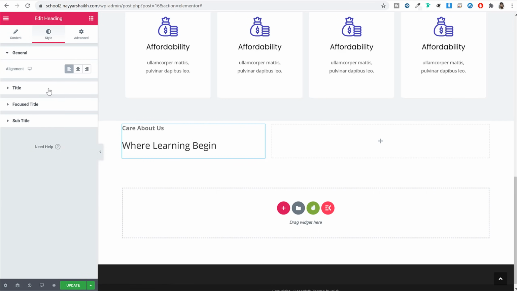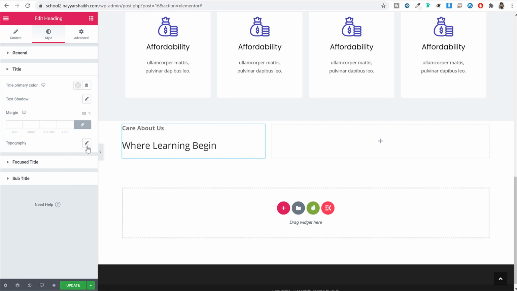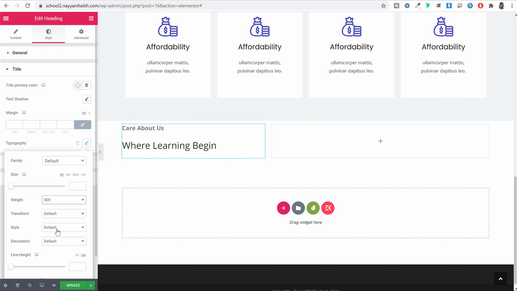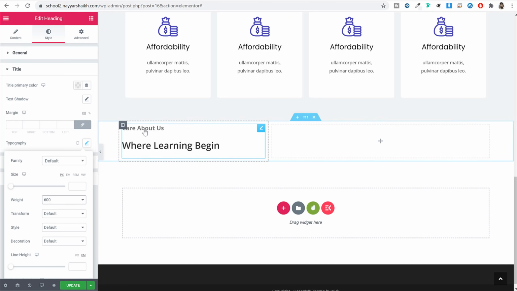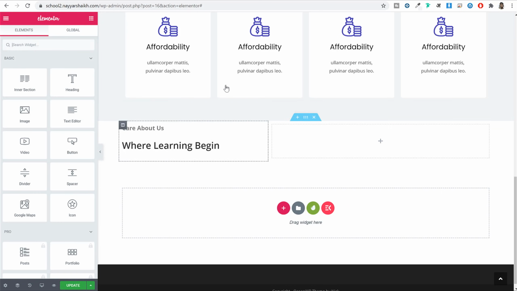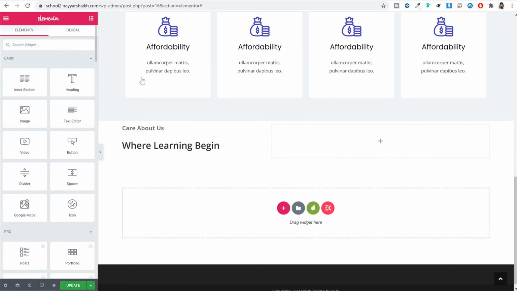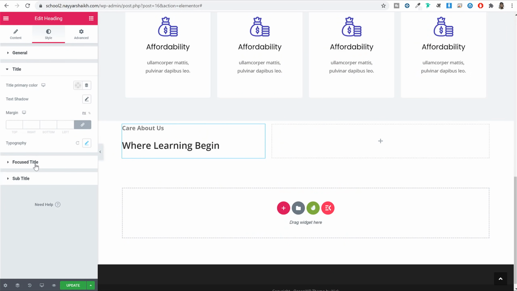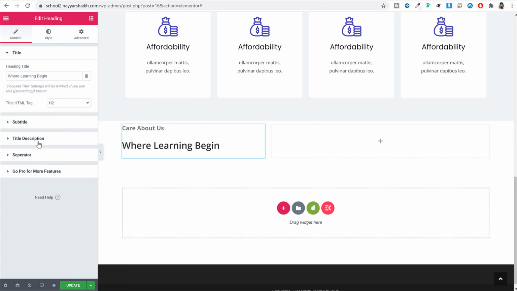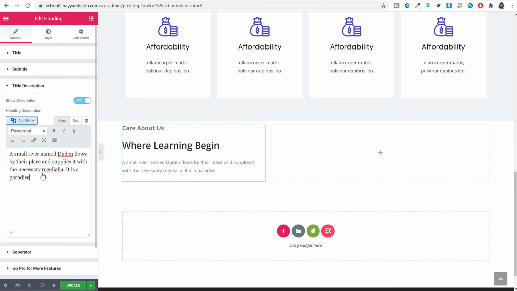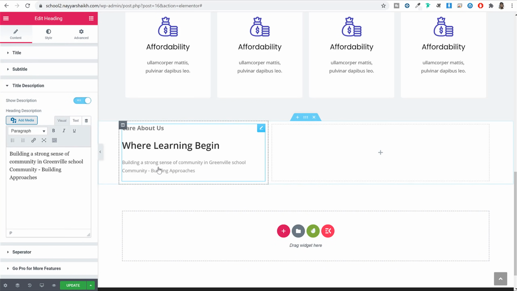And you can again go ahead and change the settings I have already shown you. You can go to style, you can go to title, you can make it bolder if you want, like 500 or 600, and you can also change the color and everything. I have already shown you that. Then after that we have this description. Actually you can add this description in the title section as well. Click on title, and here under content, title description, make it yes, and paste in this description over here. Okay, now as you can see, this is how it will look. Click on update.